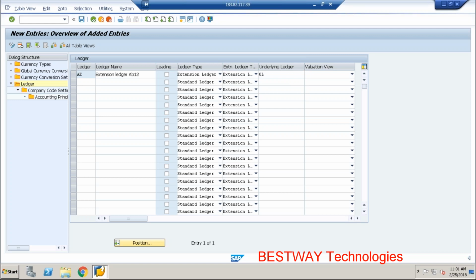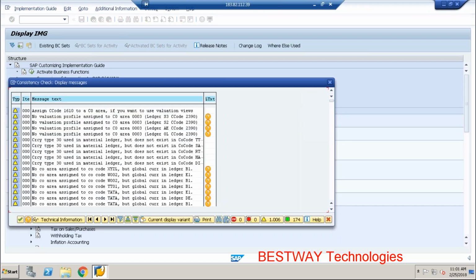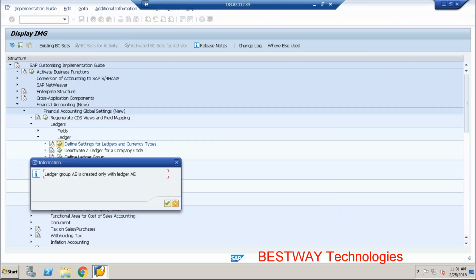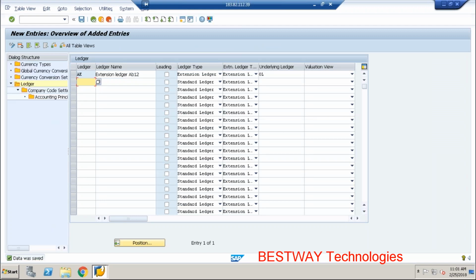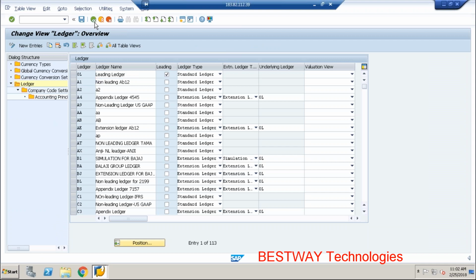Got it? This extension ledger can be created at any point of time during the year, where you create a ledger and assign an underlying ledger for it. The underlying ledger is nothing but a base ledger from where the system will pull the data, plus what you specifically post transactionally to the extension ledger. Clear on this point? See, the ledger group is created. Fine. Now all this we are doing under 1610, right? And similar settings will be there in 1709 as well, right? Exactly.